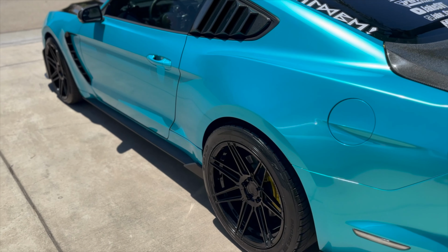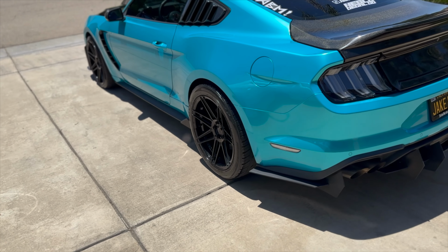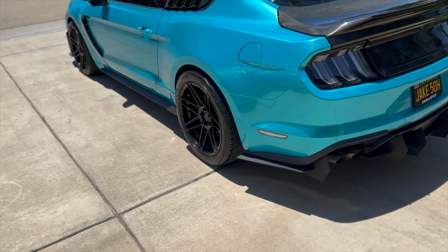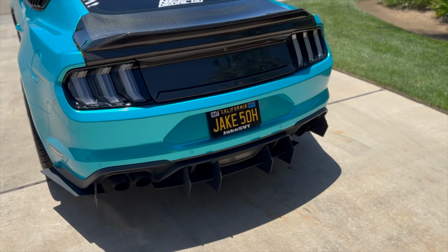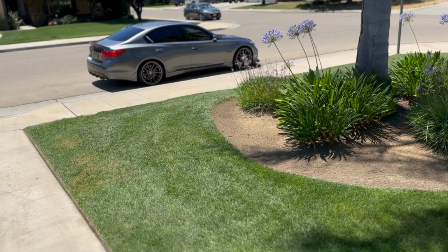And I don't have the Recaros on here. So comfortability as far as seating wise, very, very good. Heating, cooling seats, awesome, amazing for that piece. Obviously Apple CarPlay on here, so all those little aspects made this car a perfect trip car, to be honest with you. Obviously we have the Q50, which I could have taken, and would have a little bit more room.